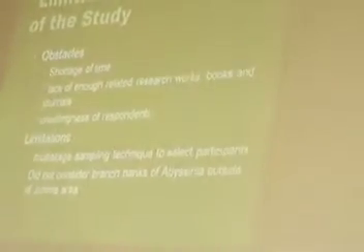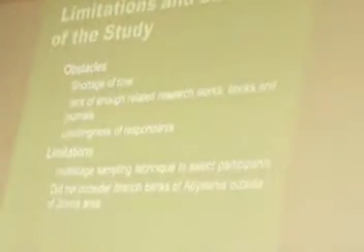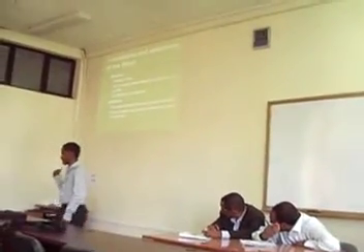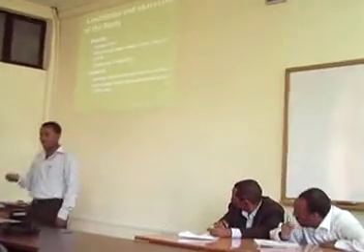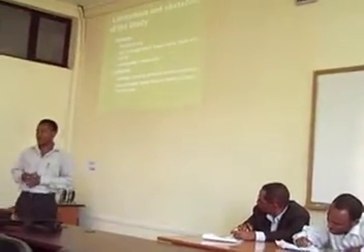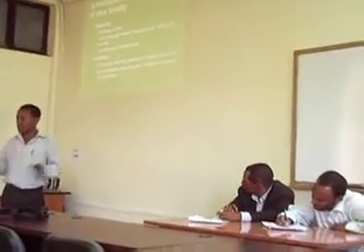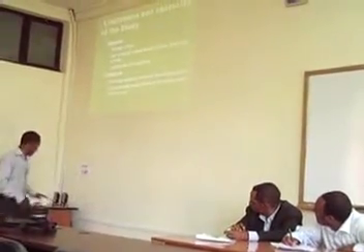When I come to the limitations, the first limitation, I used a multi-stage sampling technique. The multi-stage sampling technique is one of the probability sampling techniques. When you see the different types of probability sampling techniques, multi-stage sampling is relatively biased. Because of this, there might be some problem in generalizing the findings because it's a staged sampling technique. The other, my research does not address the branch banks of Abyssinia which are situated outside of Addis Ababa. These were the limitations that I experienced.